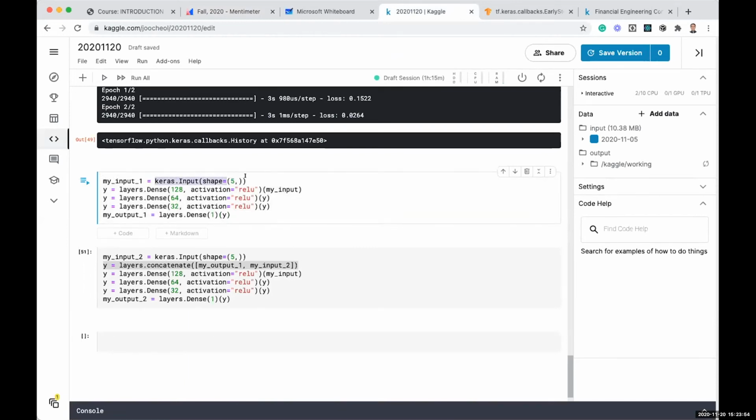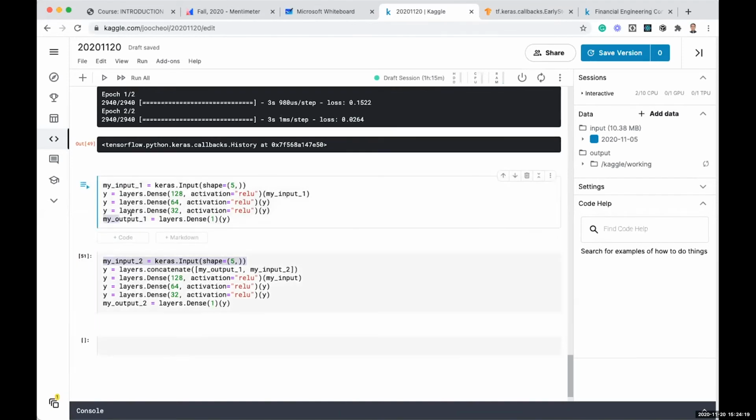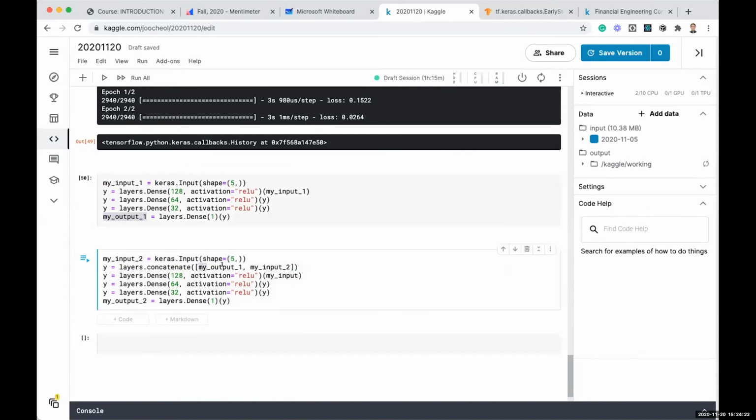So this is the input layer, and that input layer name is my input 1. Then I have to put my input 1, and then it will produce output, and the intermediate output will be called my output 2. And then I define another input layer, and then I take my output 1 and my input 2 as another input.